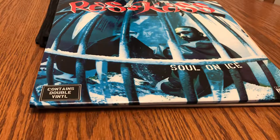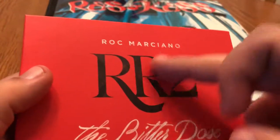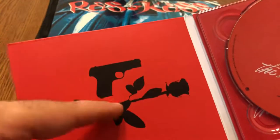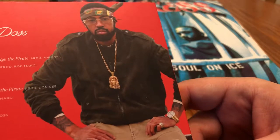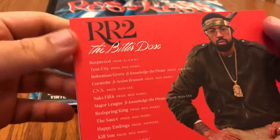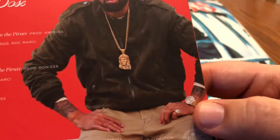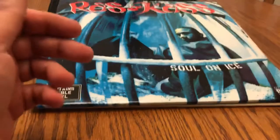Getting back to this year — one of my favorite MCs, Roc Marciano, Rosebud's Revenge 2: The Bitter Dose. The ink is almost coming off of it — weird, I don't know if it's supposed to be like that or if it's just super cheap. We'll pretend it's by design. There's the man, Roc Marciano — selling headbands and digital albums for 50 or 100 bucks. He's making that cash, got what looks like a Rolex, gold, big pinky ring. If you're living that life, you've gotta charge that type of money for digital releases — can't fault him.